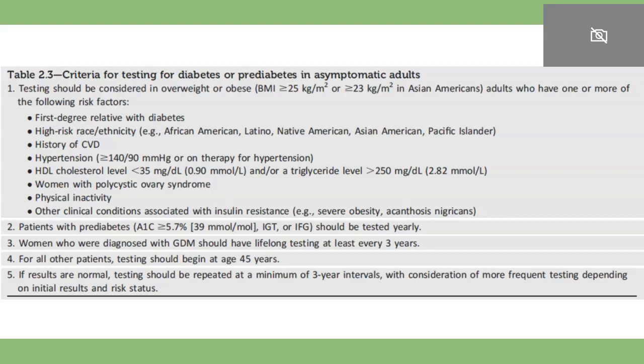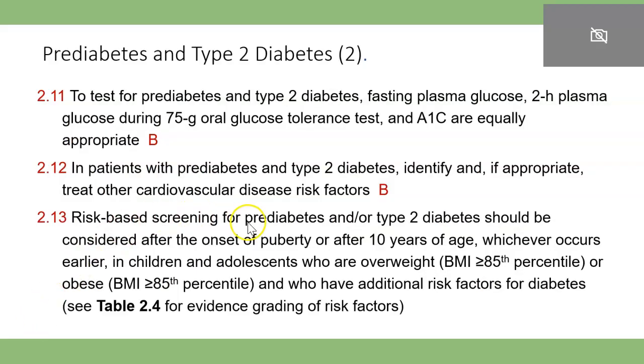If you meet 3 out of the 5, you might as well say, you know what, you're pretty much diabetic and you have to treat them as such. Sorry to go on my soapbox, but it's just really important. All right, so again, for testing, you can do the A1C and the fasting blood sugar. I'm not going to go through this again because I talked about this on a slide before.